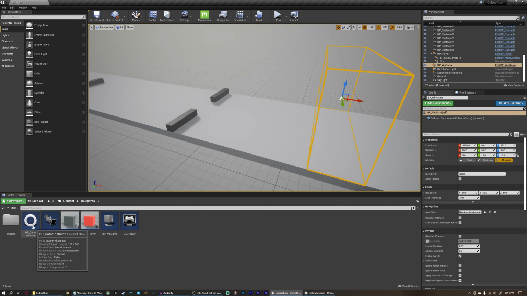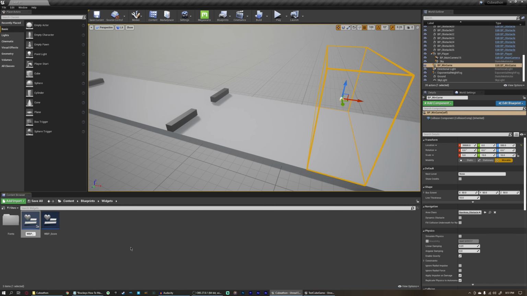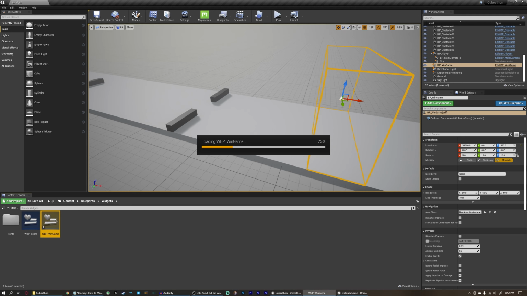Before we actually create the functionality to win the game, let's create a widget for it. Let's go ahead and come over here to widgets. I'm going to right click, come down here to user interface, and create another widget blueprint. This will be WBP_win game. And I'm going to double click on this to open it up.